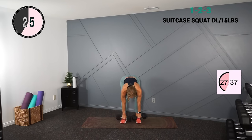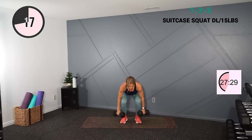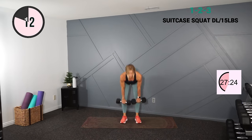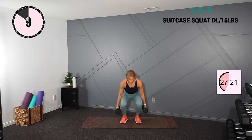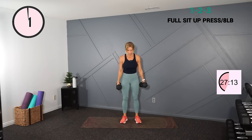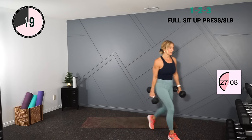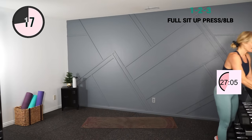Squat. Okay, good. Let's move down to the ground. Grab a sip of water before you go down there, if you need.